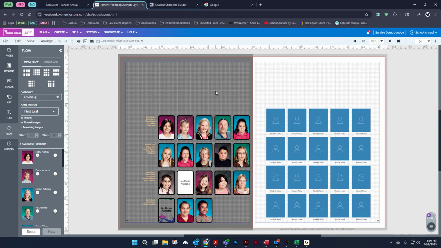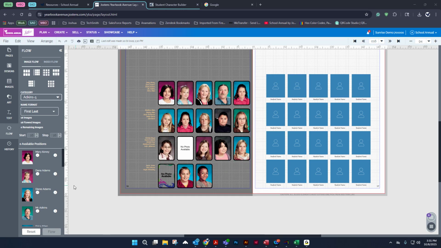Now, one thing I've noticed immediately is we have the teacher right here. A lot of schools like to put the teacher first. So we need to fix that here real quick. And I'm going to show you a little cheat to fix it. So we're going to come over here to the image of the teacher right here, and off to the right, this little circle with the letter I. We can actually click on that if it will let me.